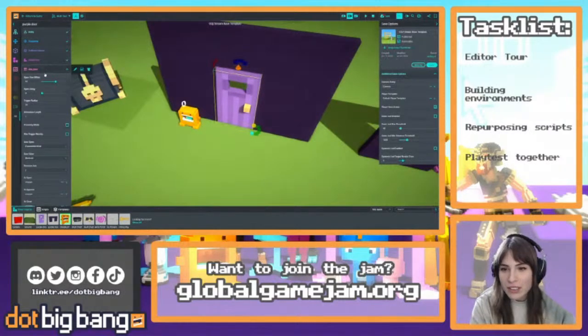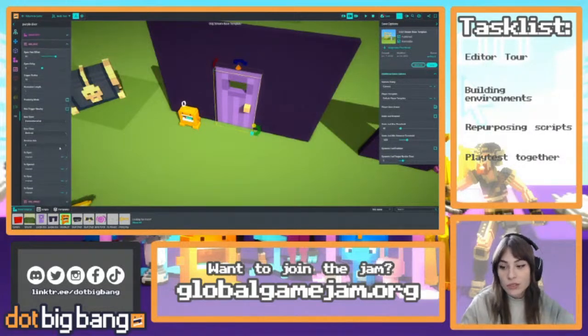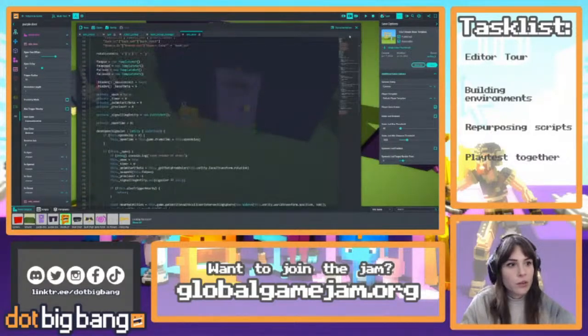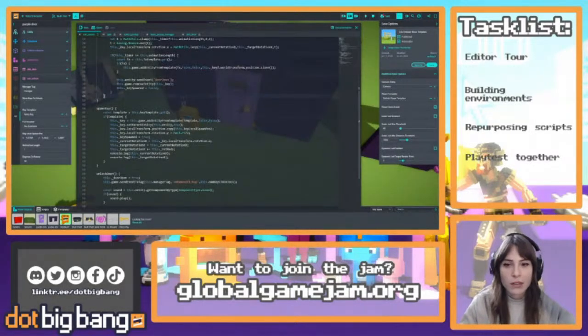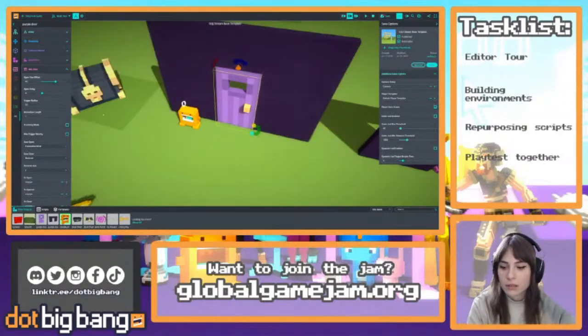This door, I found this script that actually Charlie, someone else at .BigBang made. It's just called DBB door. Anyone can put it on their script. And it just gives you a door, or it lets your door open. So if you have a door-shaped object and you walk up to it, it'll open. I turned off proximity mode, which is a property on this script. And then I'm just using it how I want to use it. So I have my own script that looks to see if you have a key, and if you do have one, then it will tell the door to open and do a little key animation.